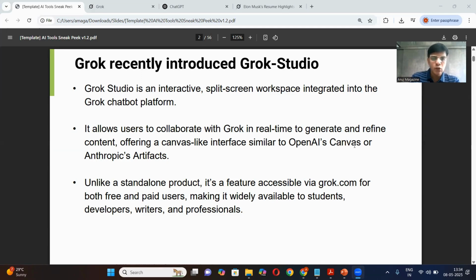One is you go to x.com, given that Grok is an AI model which comes under xAI, and there is a tab for Grok. But Studio capability is not available through the Grok interface from X. It is available only if you're accessing Grok through grok.com, which is what I'd like to show you now.